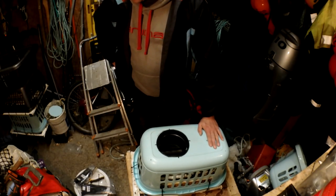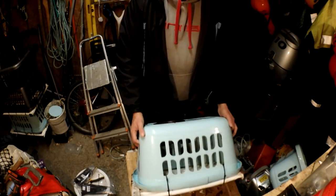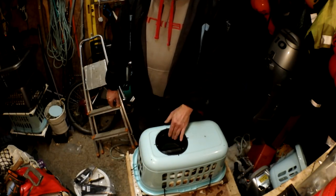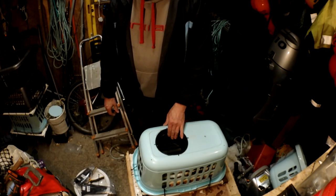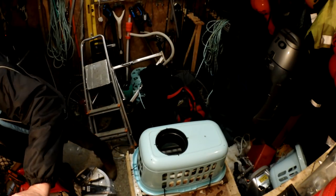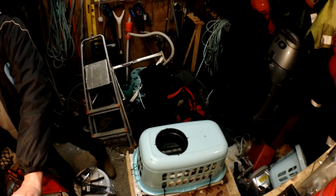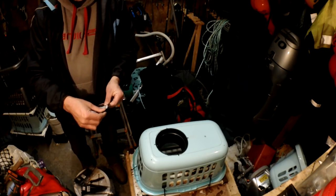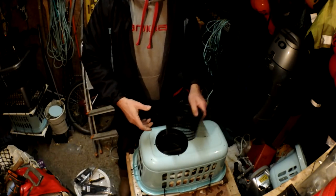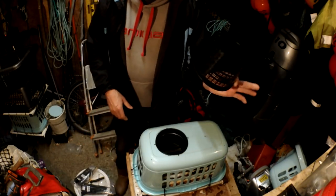Got 100 in the packet, so what's that? 19, 20 pence for zip ties. £3.95 for the basket, and these cost, what did these cost? Hold on, let me have a look. I think they're 88p those ones. These are 85p, these ones. So, I mean, I'd probably use these anyway. I've only put this one in because I want a slightly different one. I would use these ones, so 85p.